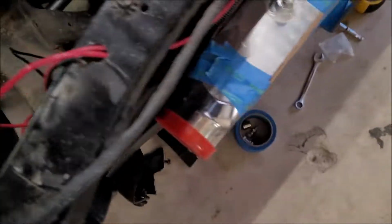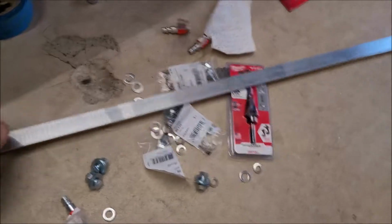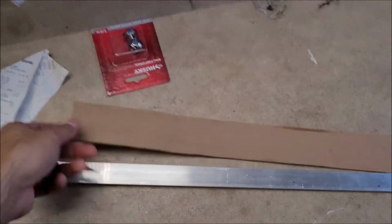All right, after a few hours and a few chores, I got the hardware, got some nuts, bolts, all that good stuff, and a couple other little things that I'll probably need to drill some holes and such, but I also got some flat stock. Just one-inch aluminum strap, basically. I'm going to measure here in a minute, and then I'm going to cut four little straps, top and bottom. And as always, I'm going to be using some cardboard for a little template, just to make things easy. I'm going to feel it out, measure it out a little bit.